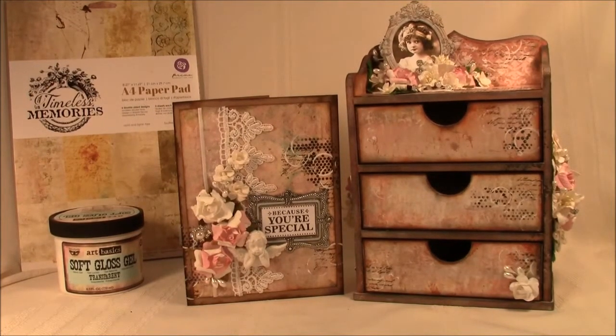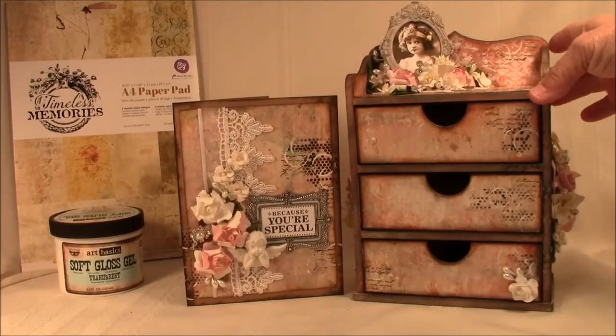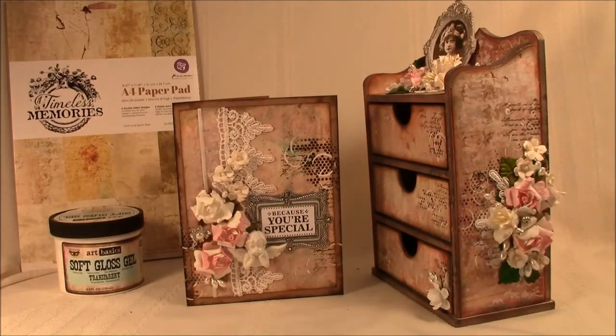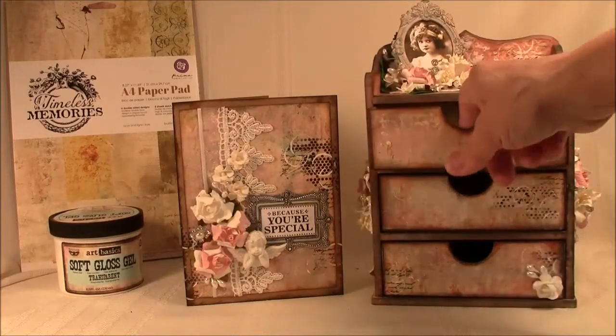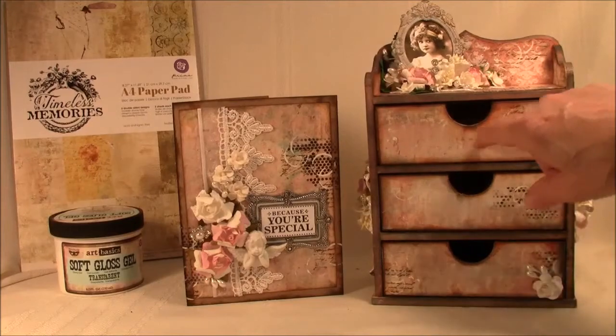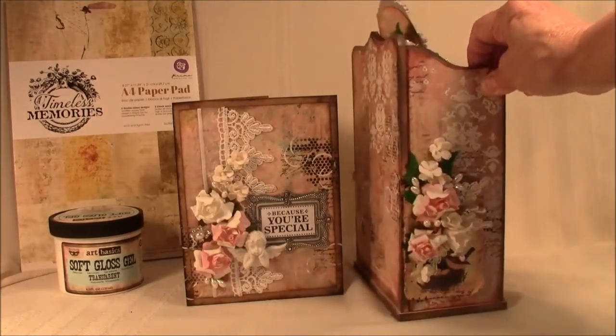Now, these little Chester drawers are really easy to put together, as you can see in the video. Assembling is really easy. All you have to do is add some glue and just tap them together, and it makes a nice sturdy piece, because this part's wood. This part of the drawer is just a really heavy chipboard, but it really is nice. And so we start around this direction.